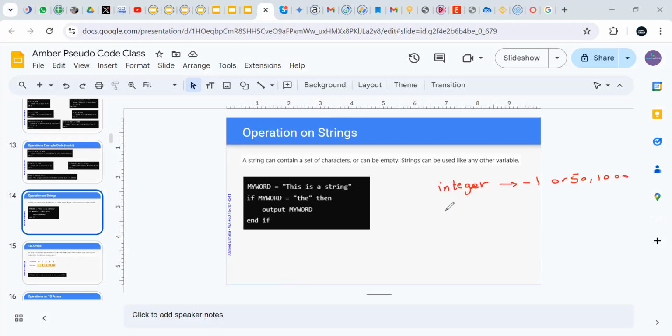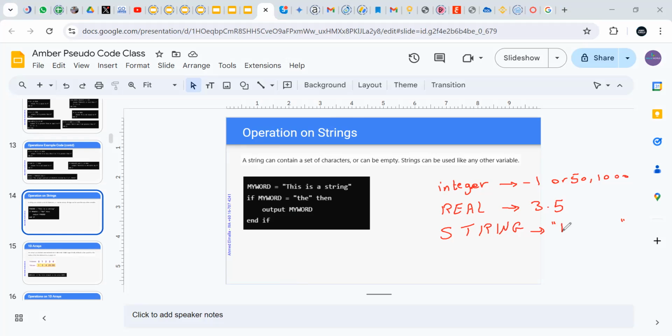Okay, so real is a number like that. Okay, a string is actually anything that is between double quotation.